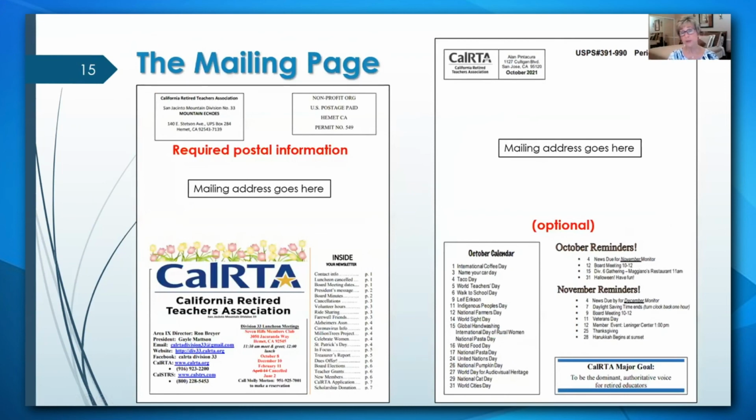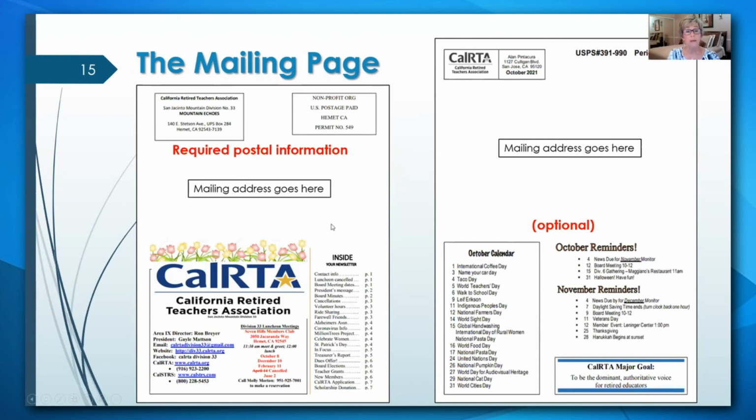Now, the last page of the newsletter is what we call the mailing page, and it usually has to conform to a particular format, depending on how the document is mailed. Most mailing pages are divided in half, so you can see that you've got your upper portion and your lower portion. The upper section is typically devoted to the organization's mailing address, as you can see here in the upper left of each of these documents, and the postal permit number for your particular division's newsletter.